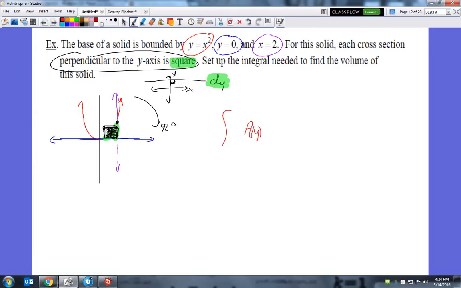And let's go ahead and start setting it up. We know it's going to be a of y, and it's going to be dy. If I looked at the intersections of these two, I would intersect the x squared function with the x is equal to 2 function. So when does x is equal to 2 equal this x squared function? Looking at that, you're going to say x is equal to the square root of 2. That's the place where these two will intersect.